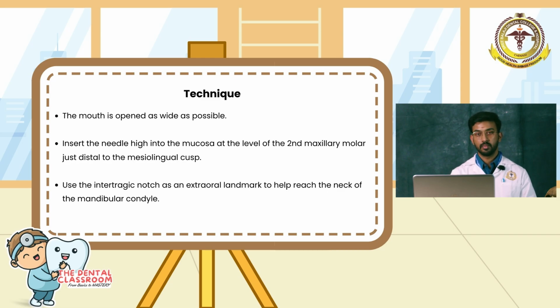In this technique, the landmarks being maxillary second molar mesiopalatal cusp and head of the condyle, and extraorally the tragus of ear. The mouth is open as wide as possible and the needle is inserted high into the mucosa at the level of the second maxillary molar, just distal to the mesiopalatal cusp, using the intertragic notch as the extraoral landmark to help reach the neck of the mandibular condyle.